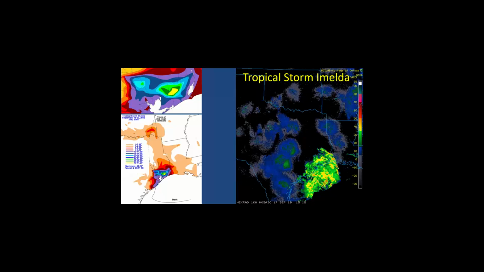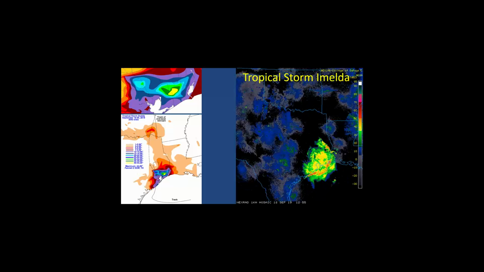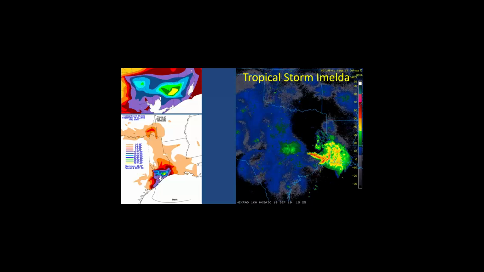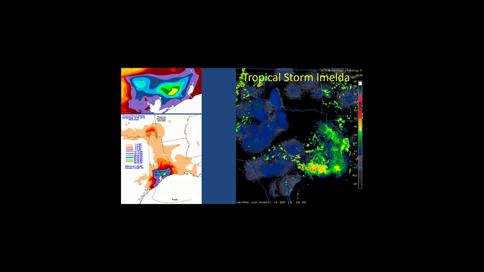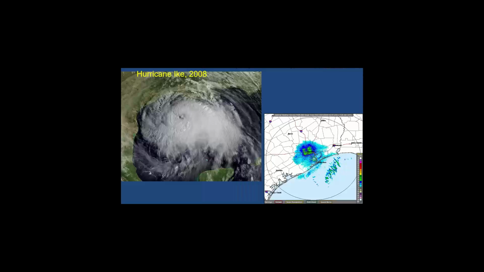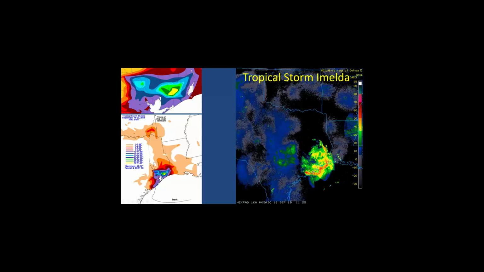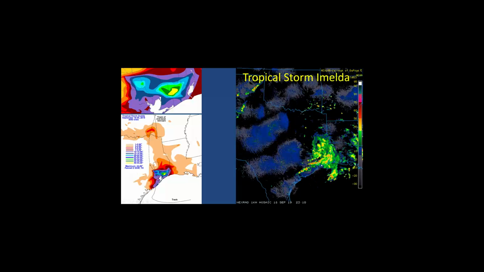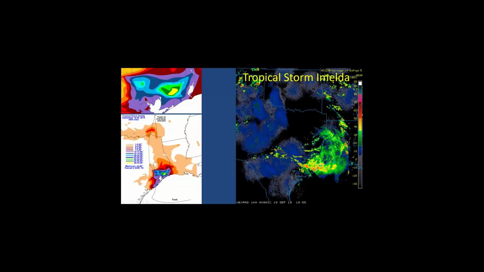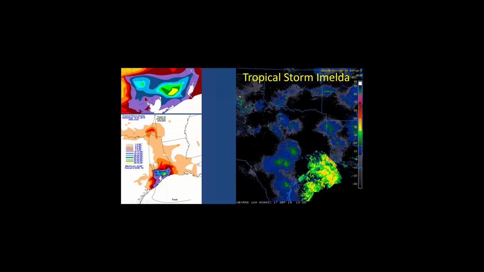And then, wouldn't you know, we had a much smaller tropical storm come in a few years later, Tropical Storm Imelda. And you'll be able to see Imelda here looping through the area. You can see the swirl with it there. But notice, again, it's going to end up being one of the spiral bands, in this case on the back side, filling in and just pounding Chambers, Liberty, and even eastern Montgomery County with very, very heavy rain.